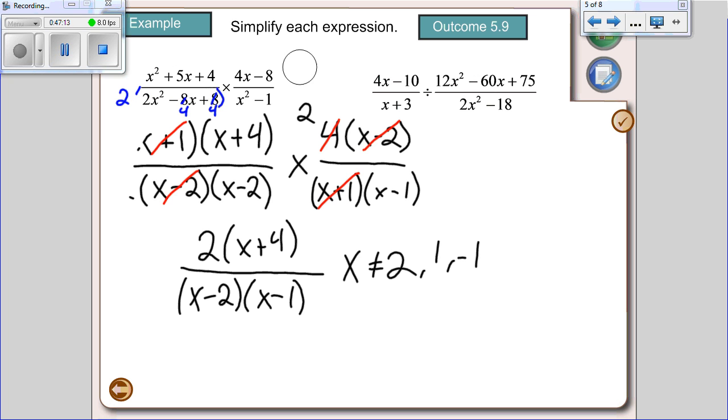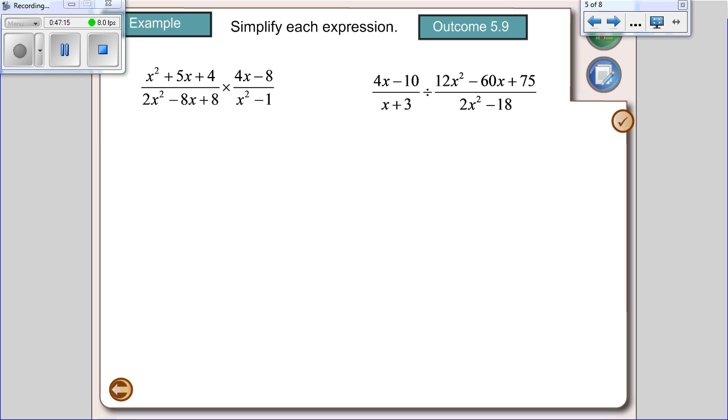So, 4x minus 10. I'm going to start working over here. I can factor a 2 out of it. Gives me 2x minus 5. Beneath that, x plus 3 can't be factored. But what I am going to do with that is put it in brackets, because I want to remind myself that those two are stuck together. So later on, when I do multiplication division, I want to remember that x plus 3 started together. They want to be a package. It's still division. We're not kissing and flipping yet. We're just factoring.